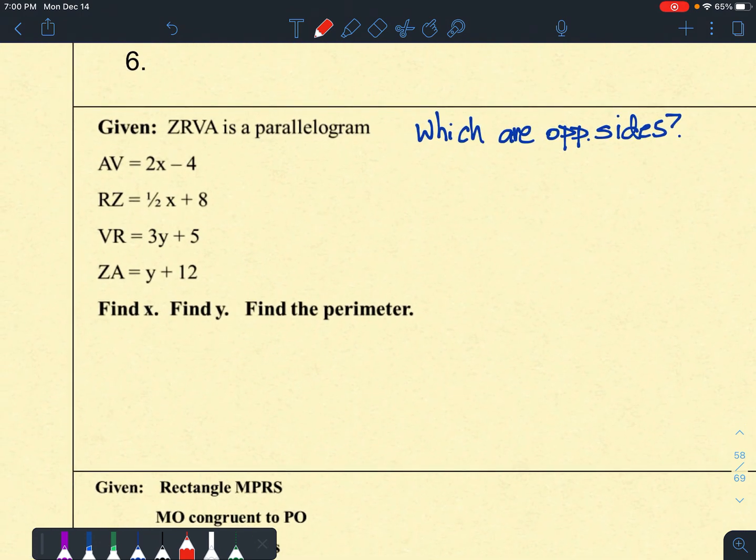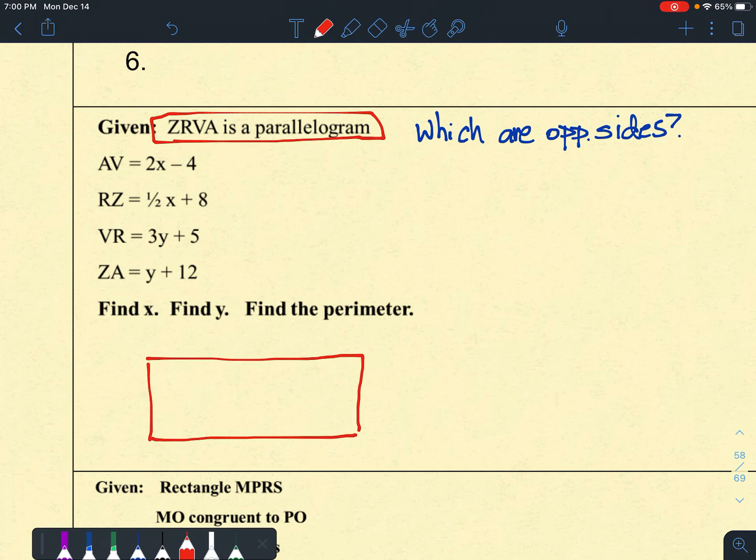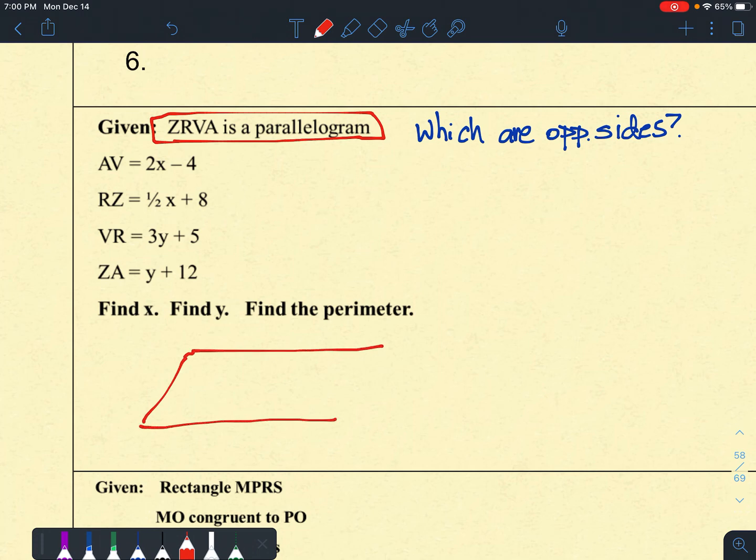Here we now have a triangle. We'll go through a problem and a proof. And it's not drawn for us. So it's real important that we sketch this out in our brain, actually on paper. So sketch out a parallelogram. Oops, I shouldn't be drawing a rectangle. So here goes a parallelogram. And we need to label it. Again, we should start somewhere with Z. Doesn't matter where, but then go clockwise or counterclockwise, doesn't matter. And now we know the different sides.